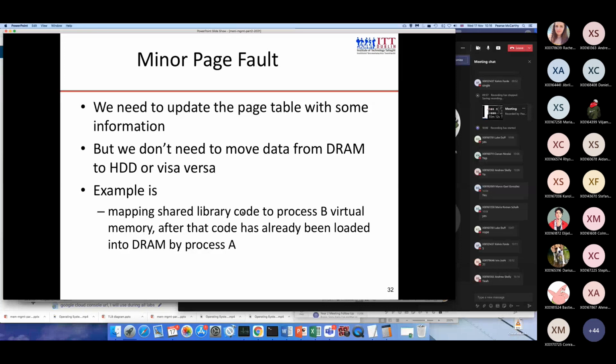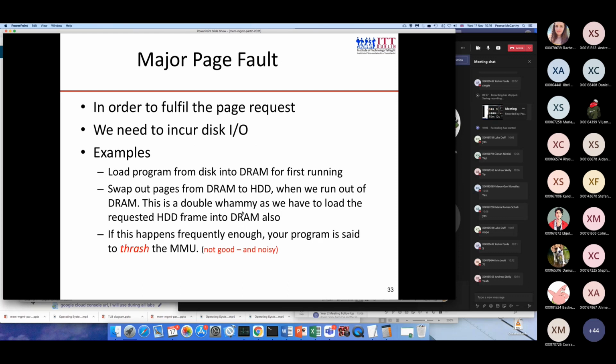So a minor page fault is basically, I don't need to bring the stuff in again. I just need to update my page table. It says that page in that process is mapped to that frame, because it's the same frame as someone else is using. The only difference is the offset, where they are in that block. Hopefully you can see that. That's what a minor page fault is. And we have another example in a minute. It's the same example as the major one. I'm not going to do that again. We just did that.